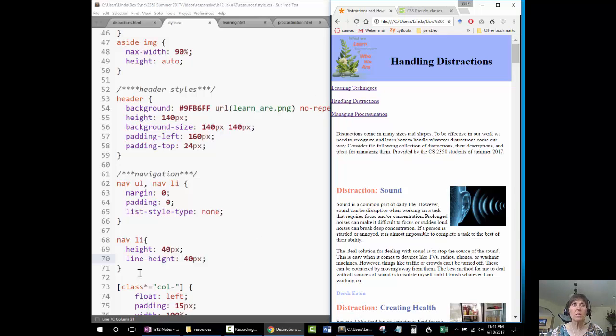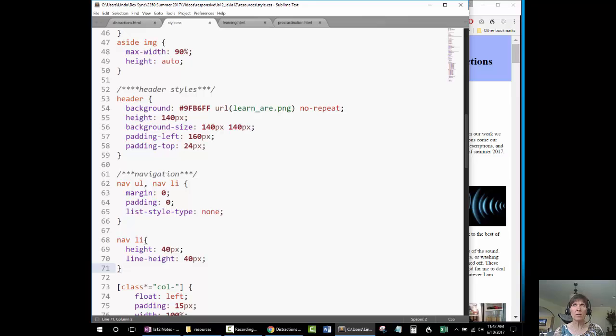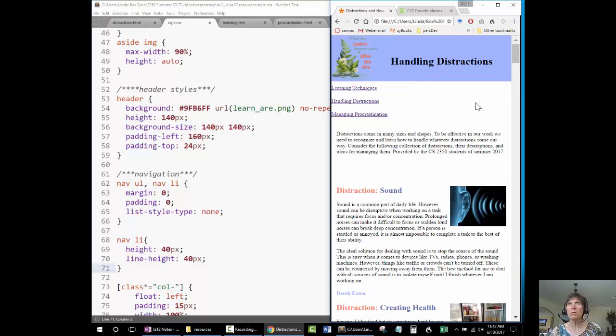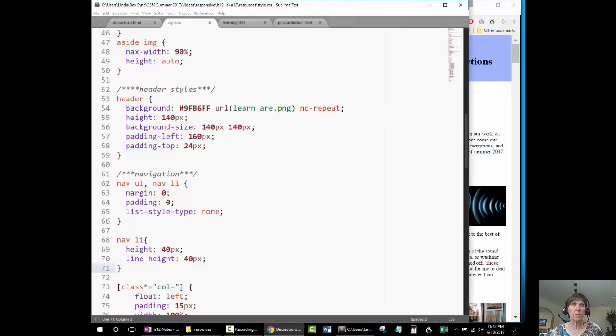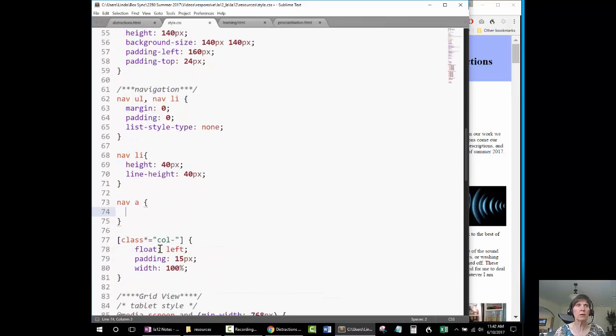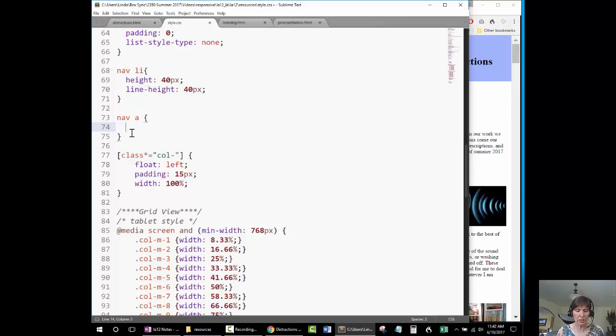Now, one more element that we have to work with is the A element, right? So we have the A tags in there. We want to do some work with them. We don't want them to be blue or purple, and we don't want them to be underlined. So let's go ahead and make some changes inside our nav for the A elements. Notice that we don't want to do it for all of them. So it's important that we always preface it with that nav, so we know that we're inside the nav section that is what's getting this change. So to get rid of the underline, we want to set text decoration to none.